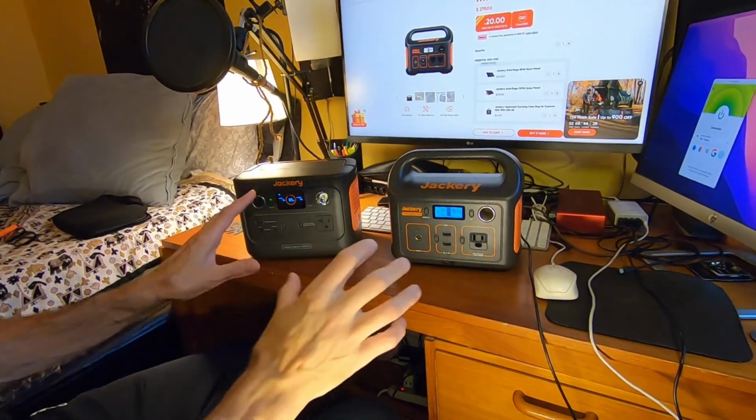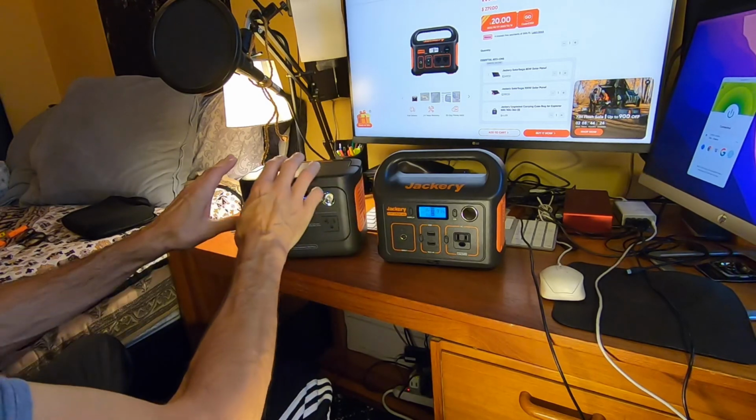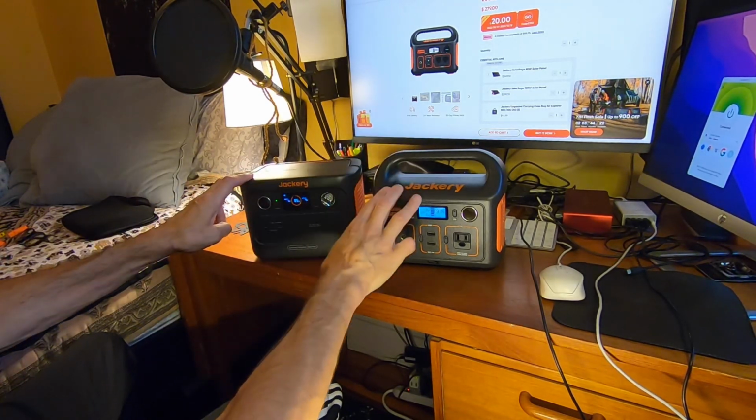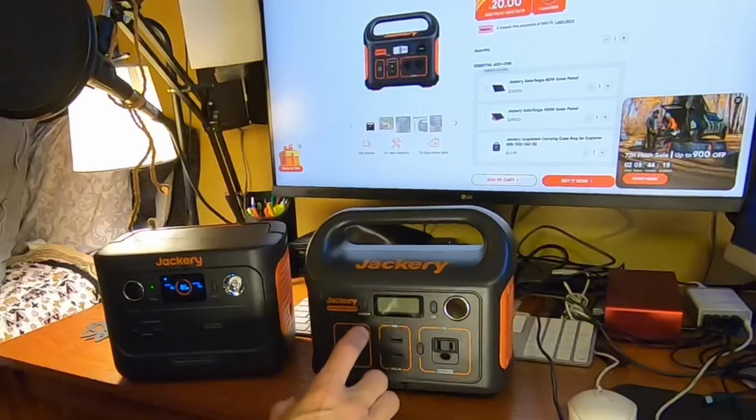Okay, so now let's look at the differences. Now again, I'm using the 240 to compare it to the 300 plus, but the 240 is extremely similar to the 300, the regular 300.